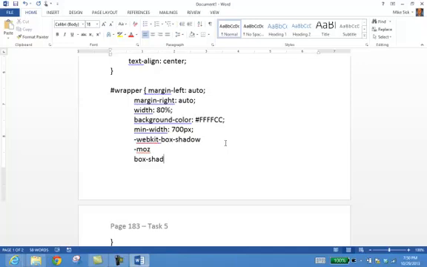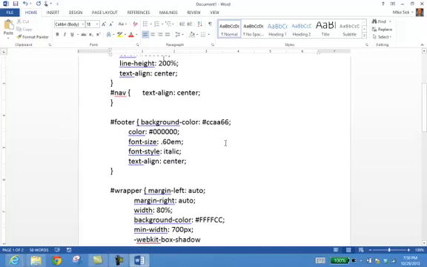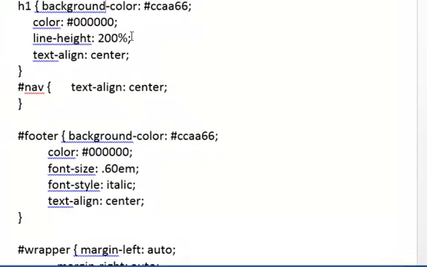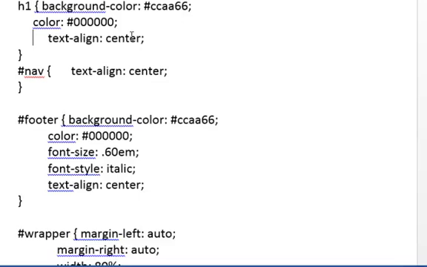All right. In step number 3, you're going to modify the H1, heading 1 definition. Right now, the heading 1 definition from chapter 3 has the background color, the text color, and text alignment. What you're going to do there, it says to remove the line height style rule. So basically, you're going to just take this guy right here. It says remove it. So you're basically just going to take this and delete it from that specification. So just take that out, and you've taken care of step 3 in the book.